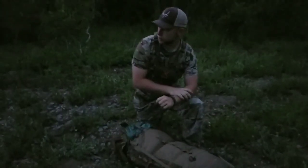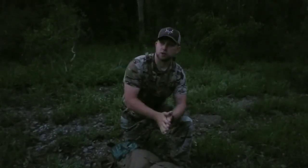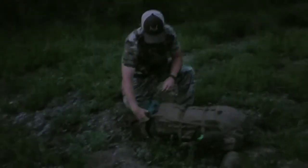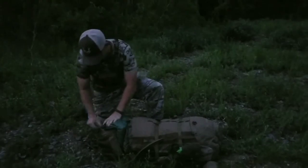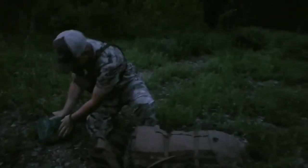So we got to our camp number two. The camp we are going to get to in the morning is up on top, but we're going to camp here. So I'm going to do a quick bag dump to show you what I got. So the Alps Outdoors Commander X pack. There's another pack that comes on here, but I didn't bring it. So on top here, we have some minerals for the deer outside the trail cameras.